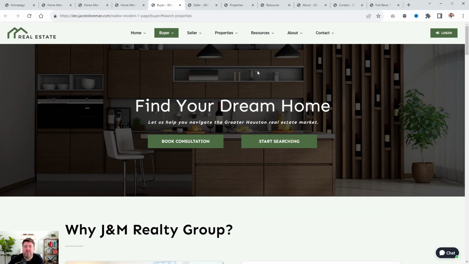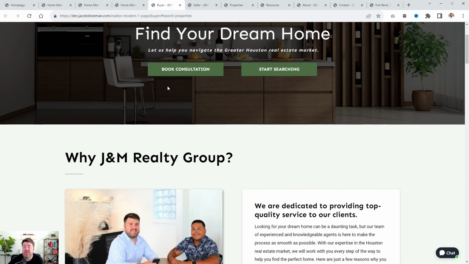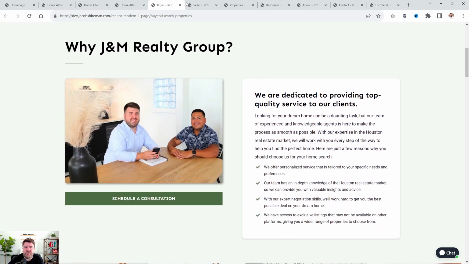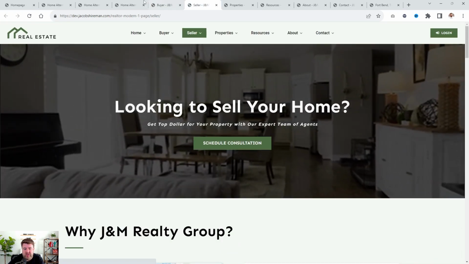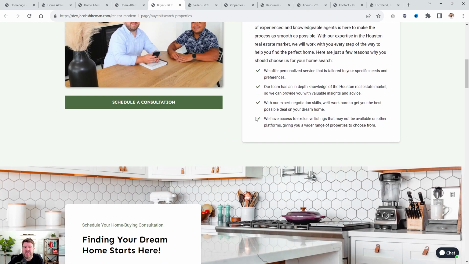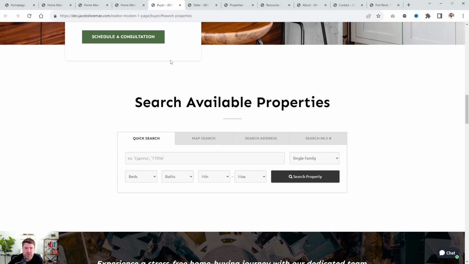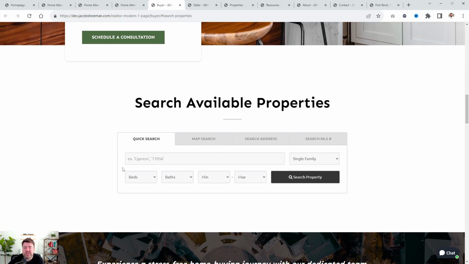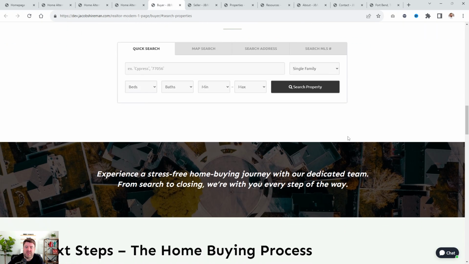But one thing I want to point out about these funnel pages is this meets the buyer or the seller in every stage they're at. So obviously there's a seller's funnel here too, but I'll just focus on the buyer for now. If they're ready to go, they can schedule a consultation. 2 places to catch that. Maybe they just want to search, so now they can search. My IDX feed will capture that into my CRM.